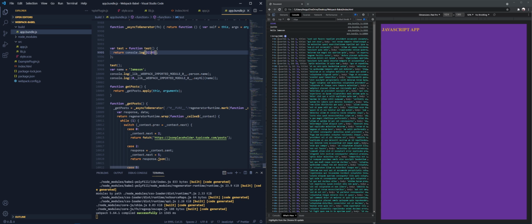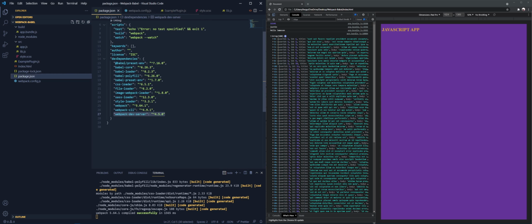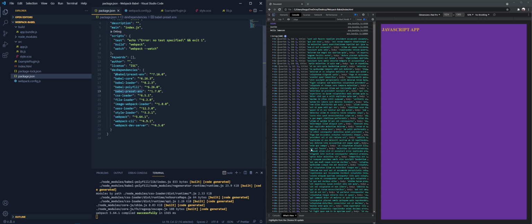And then here's our dependencies that we installed for it. So I installed the Babel preset.env, Babel core, Babel loader, Babel polyfill. Remember I said this was for the async stuff. This one doesn't need to be here. I was just working with the Babel preset, and this one it needed this one instead. So I can get rid of that. And then here's my CSS loader, file loader, Sass loader, style loader. These are all my dependencies that I needed in order to get this to work.